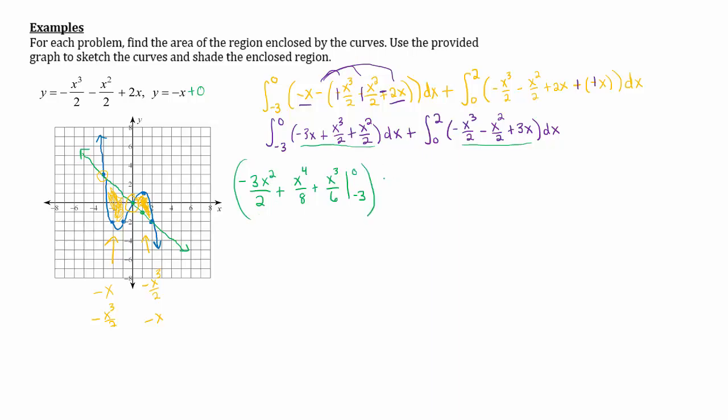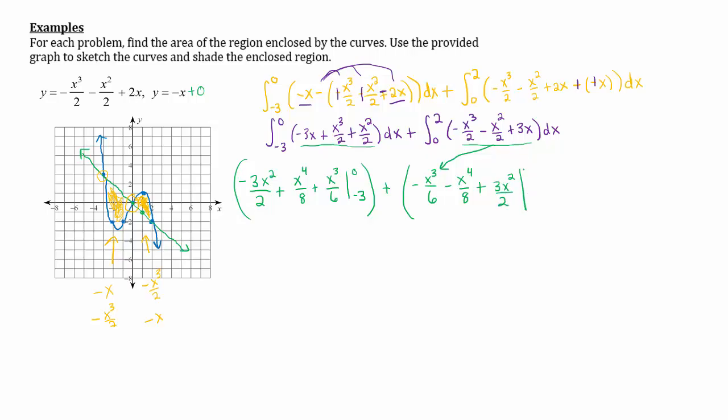And what we're going to do is add that to this other one that we get, whatever it ends up being. And so our integral, when we evaluate it, is going to actually be the same as this, but just with opposite signs, because the functions were the same, but with opposite signs. So it'll be negative x cubed over 6 and negative x, sorry, that's that one, but I skipped the first one. So negative x to the 4th over 8, and then plus 3x squared over 2.